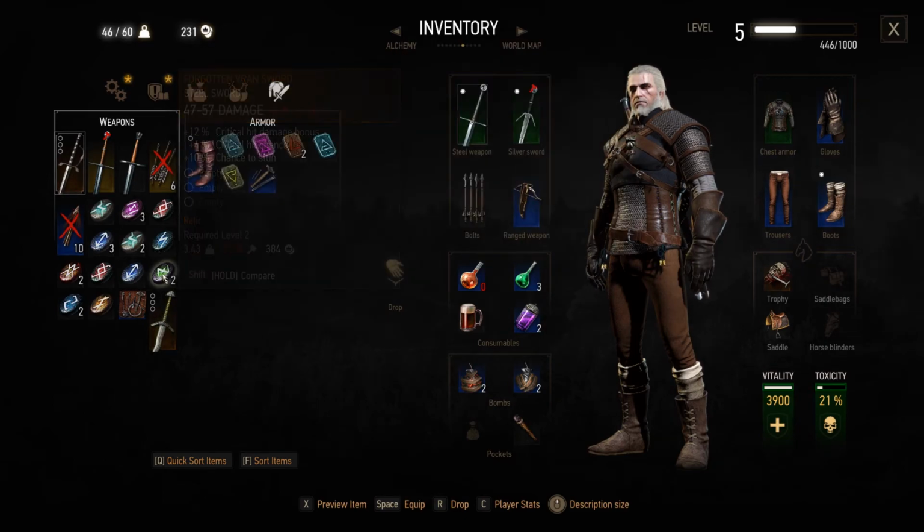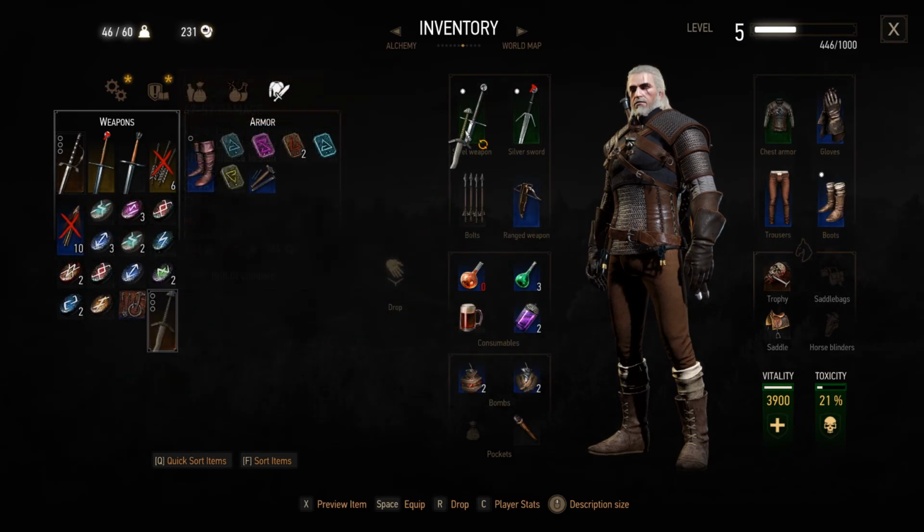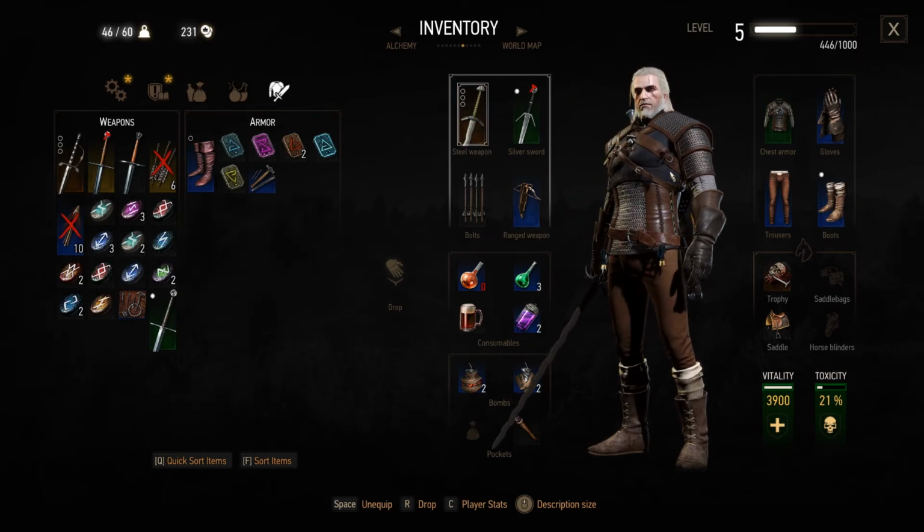I think I'm going to go with this one. While I think that my Viper Silver Sword is actually better than this one, because of the bonus experience from monsters, which is all I'm fighting with it, of course. I'm going to equip this sword. Let's take a look at what it looks like. That's interesting. Let's throw in some rune stones. I'm sure we're going to find some more.